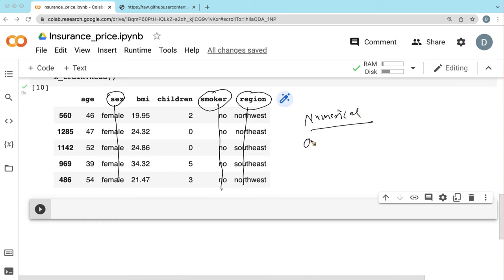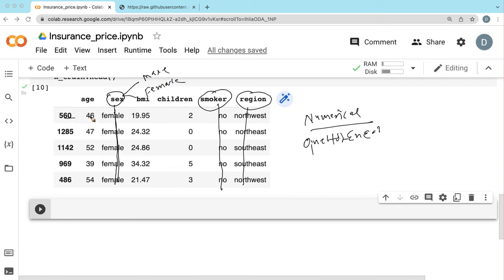So we'll use one hot encoding here. What will this one hot encoding do? This will convert the categorical features into numerical features, right? So for sex, we have male and female here. The sex column will be converted into two columns, one called male and the other called female.